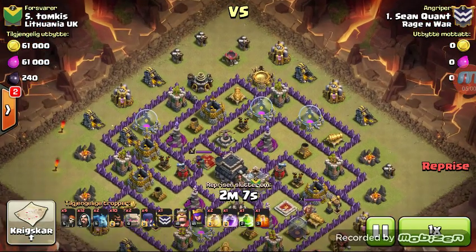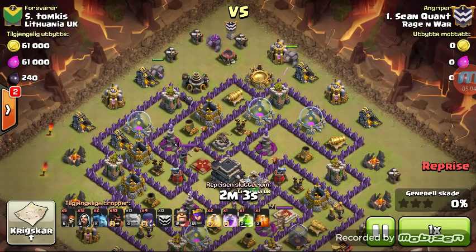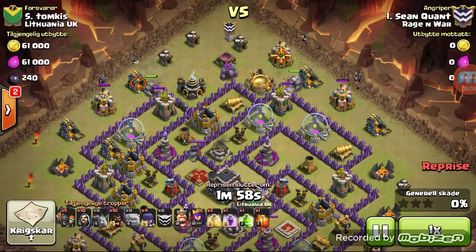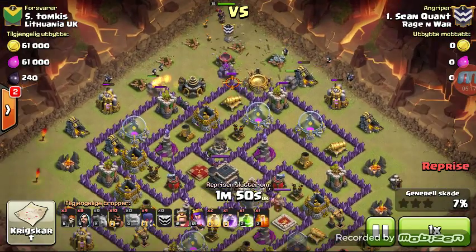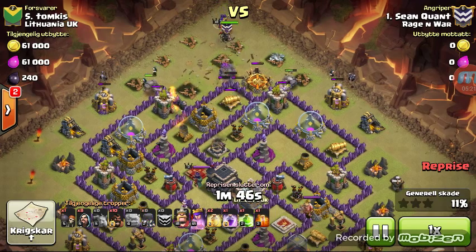I come from the top and use a 3 golem spread, 1 on each of the point defenses, archer tower, cannon, use minions to clear the side structures, followed by some wizards to clear the side structure some more. The queen up top, because that funnel's created, drop a couple wall breakers so we can blast the hole and get right towards that queen in the center of the base.